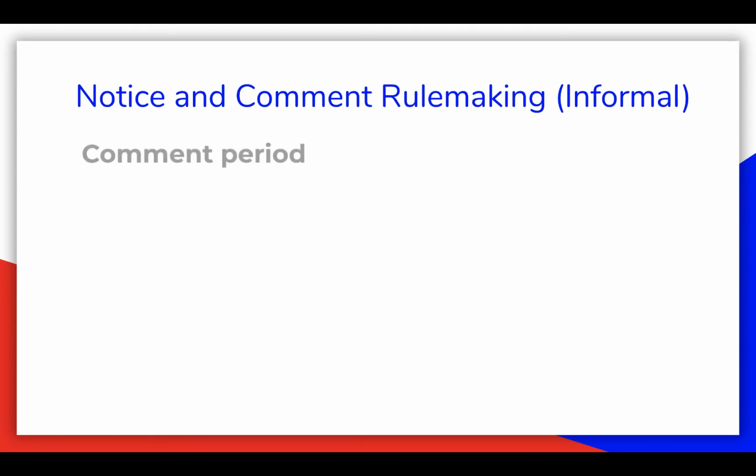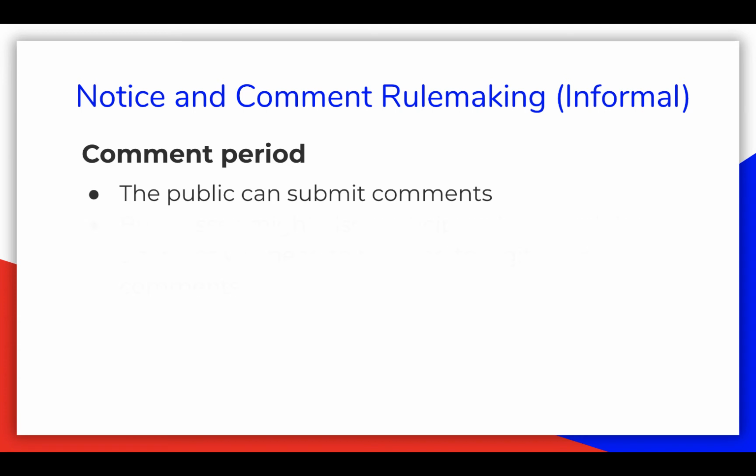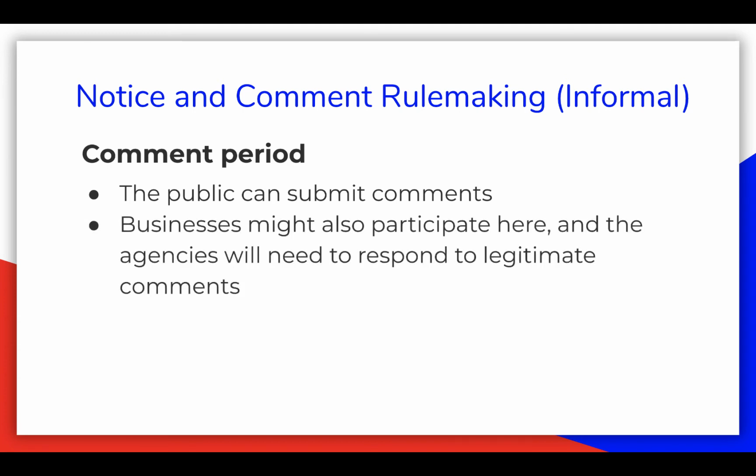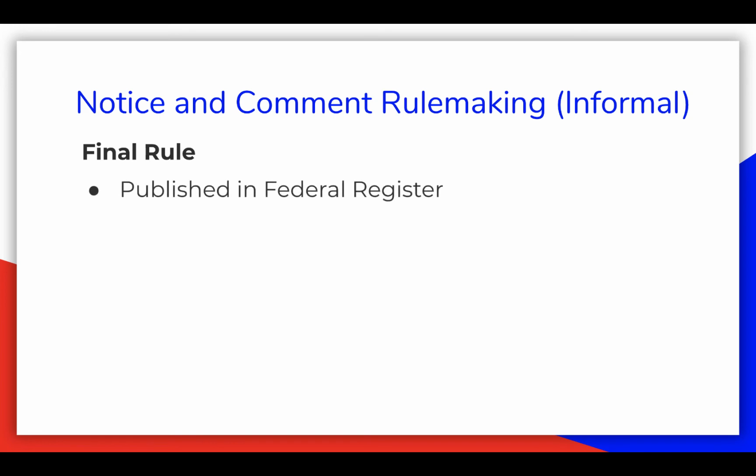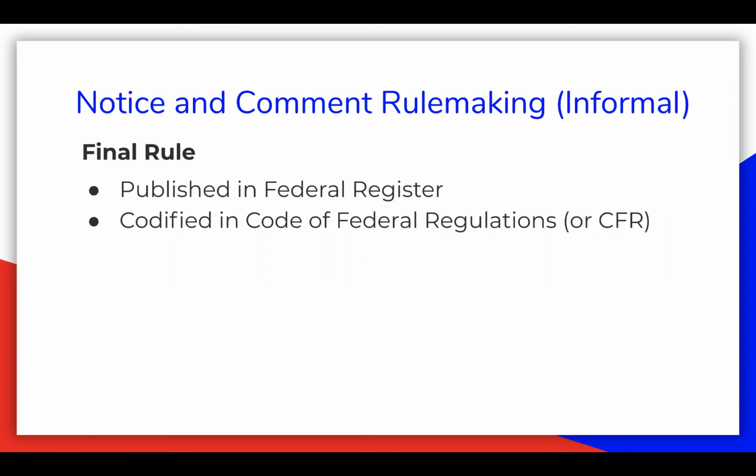Now, the third stage is the comment period itself, which is just when the public can submit comments. Don't think that this is just the general public commenting, though. Businesses also participate in this stage. If businesses raise some serious, legitimate issues during this comment period, the agencies will probably need to respond to those. Okay? And finally, we have the final rule, which is going to be published in the Federal Register and will become law by being codified in the Code of Federal Regulations, or CFR for short.